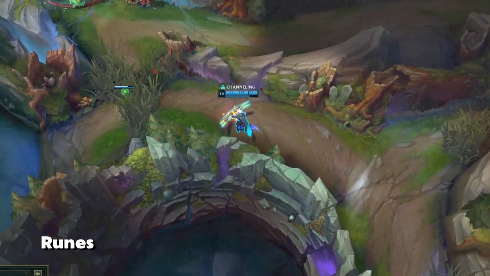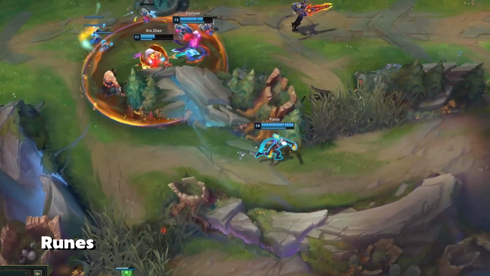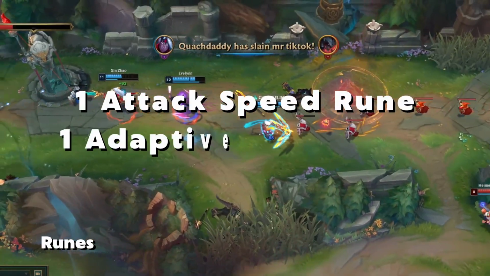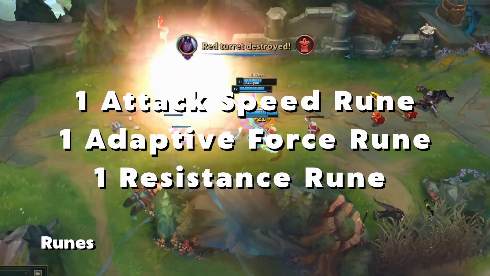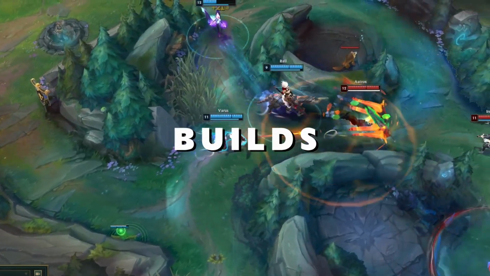This sets up his build such that he can play for longer fights and make use of his on-hit abilities and blight stacks. No matter which page you go for here, your adaptive runes will generally be the same: 1 attack speed rune, 1 adaptive force rune, and then 1 resistance rune of choice depending on the damage type of your lane opponent. To go along with these rune setups are the different variants of Varus's build, which help define them a little bit further.